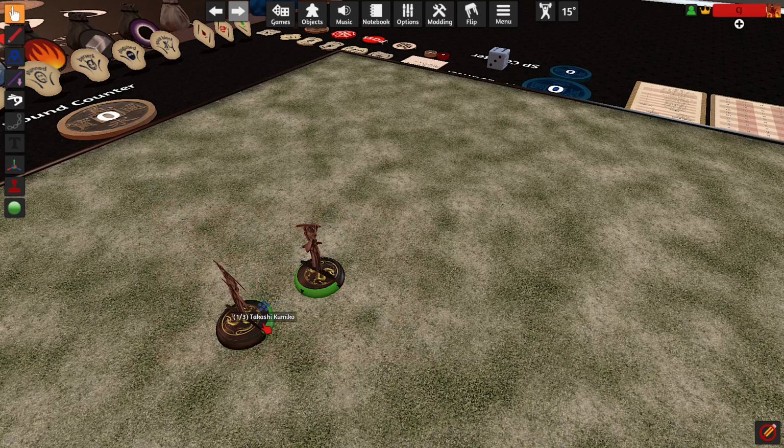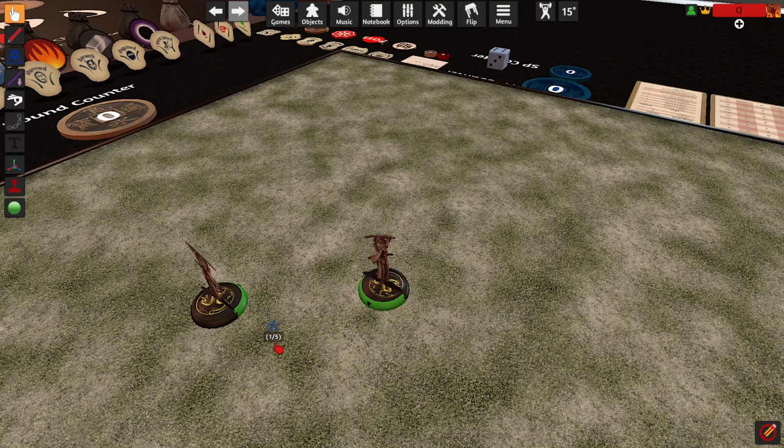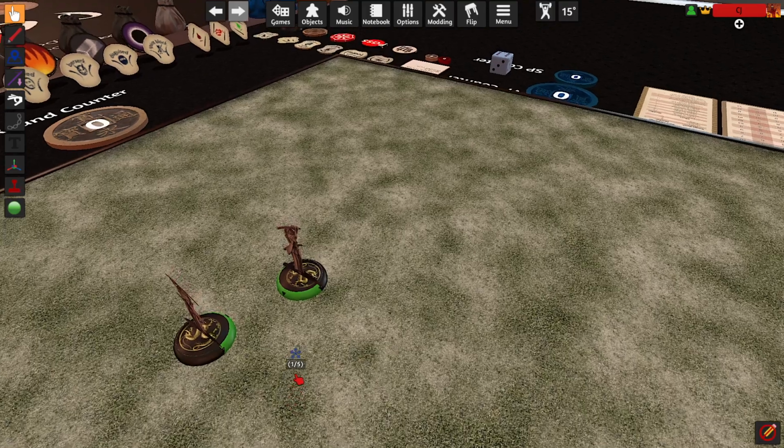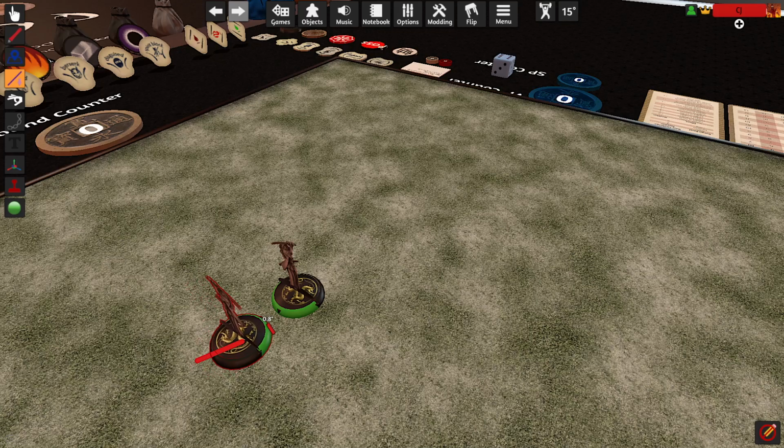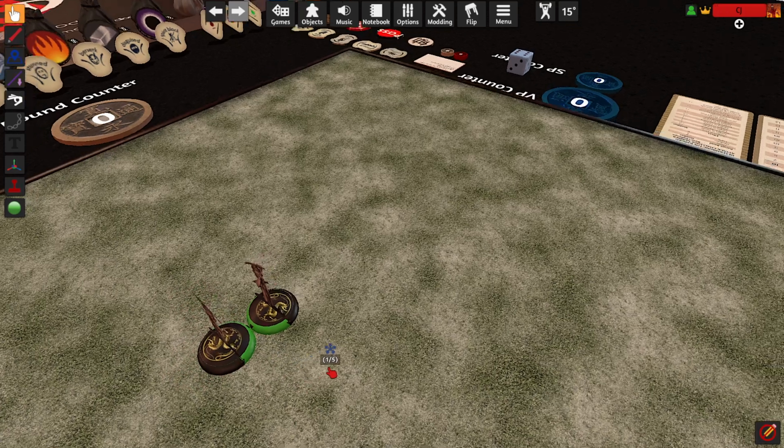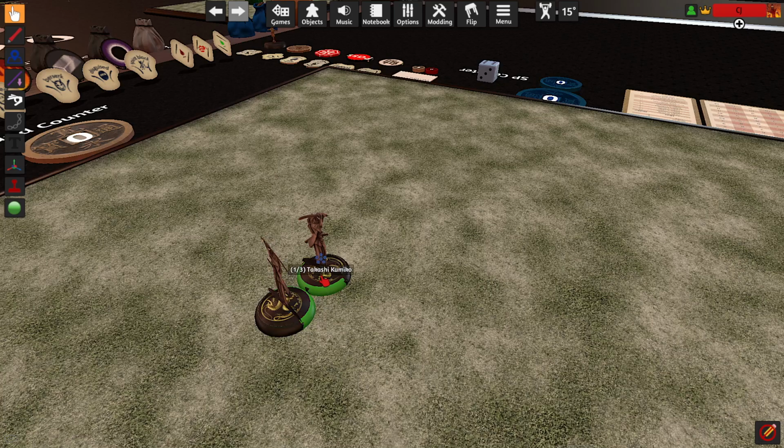Now they're both locked. And if I want to unlock it, I hover over it and press L again, and they're unlocked again, and I can move them. This is very useful for locking down terrain pieces, which we'll get to in a minute, as well as if I want to be very accurate and make sure I'm getting into base to base. I'll just lock the model I'm selecting for my melee action, and then I can move it into base to base, let go, maybe rotate a tiny bit.